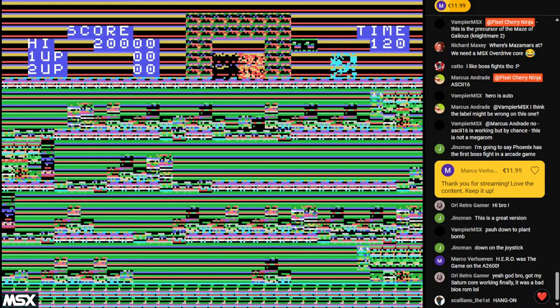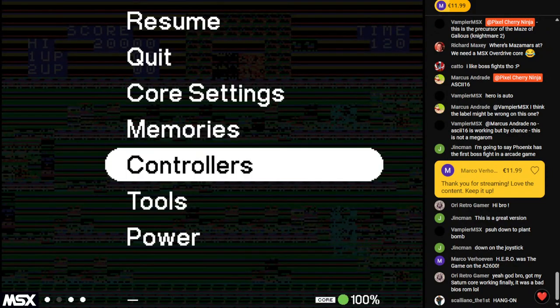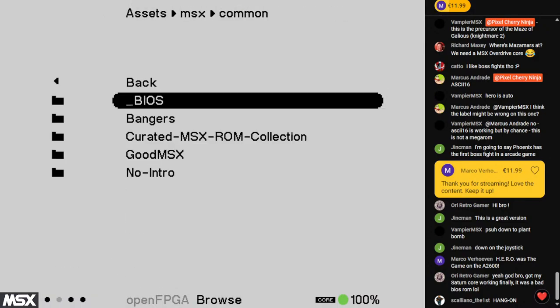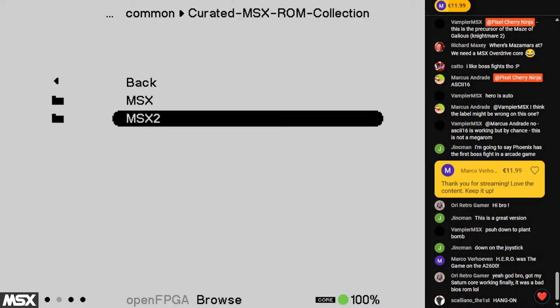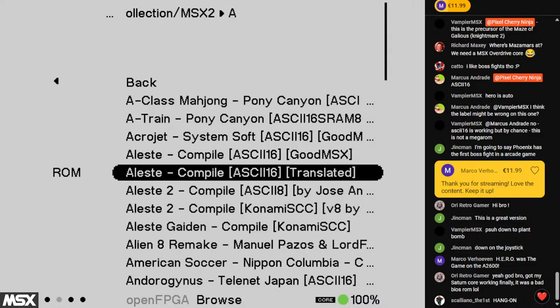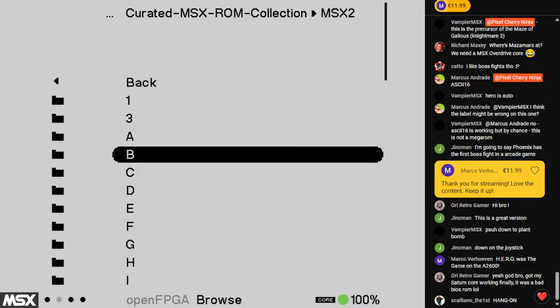Okay, I might need to use a different mapper. Unless, is it going to start now? I definitely need a different mapper. Okay, sorry, cut again. Oh, by the way, while we're here, let's just have a look at what games are on here. So these are the games on MSX2. All right, let's just go.